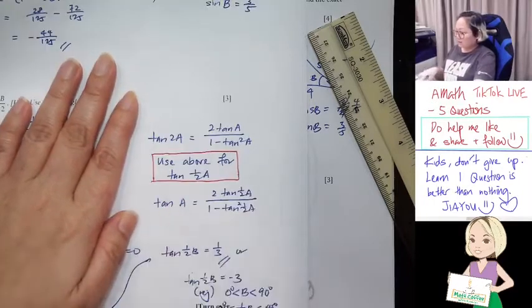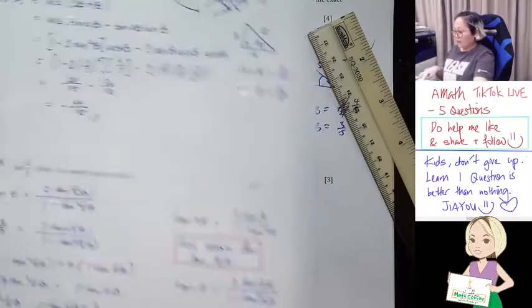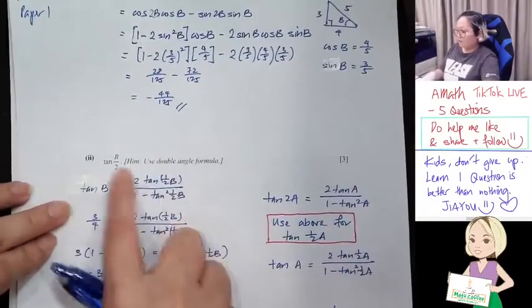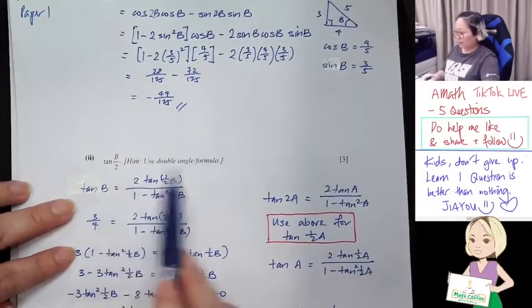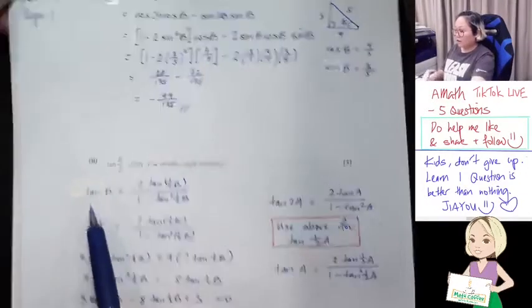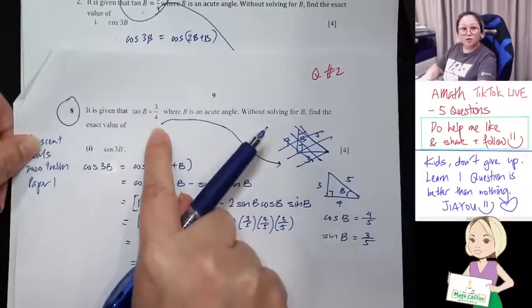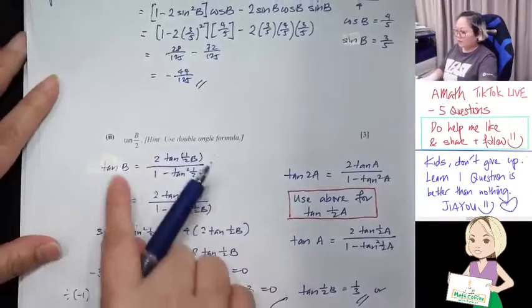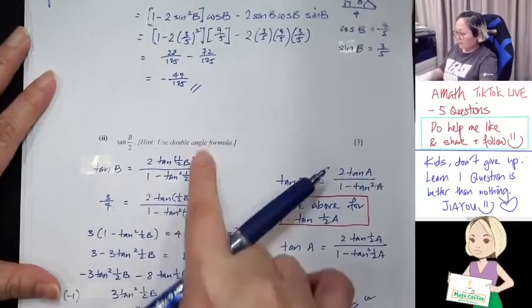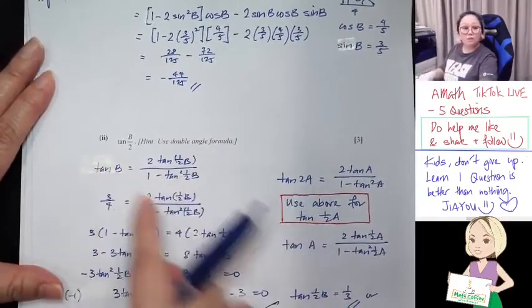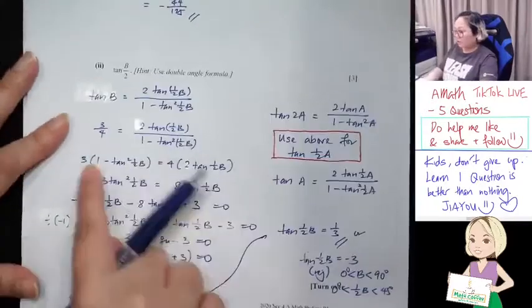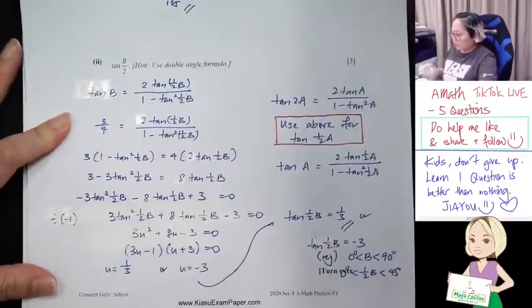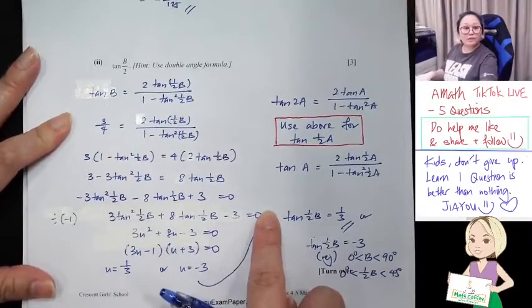Then after that, see here, now I put back into here. Of course, this one is using B, this one is using A. So what I'm going to do is tangent B equals to this formula. Then tangent B, because I was given that tangent B is 3/4, so sub in tangent B is 3/4 and then put it here. What you do is cross multiply. I will skip the simple expansion. So you bring everything to one side, and it becomes a quadratic equation.